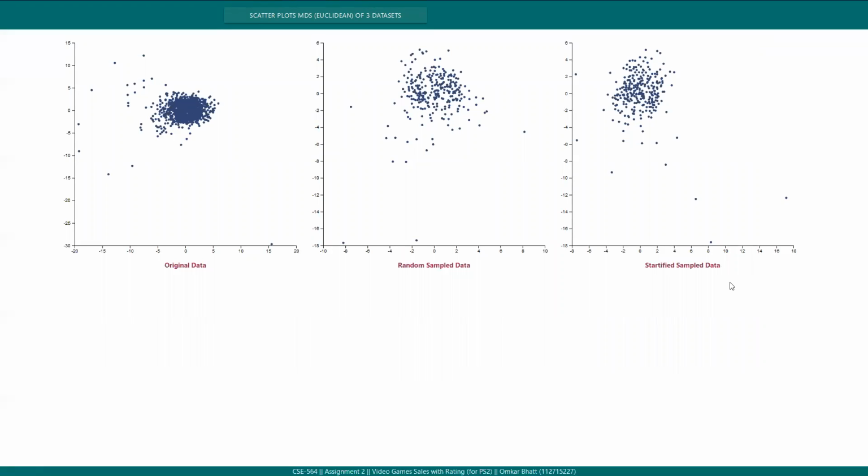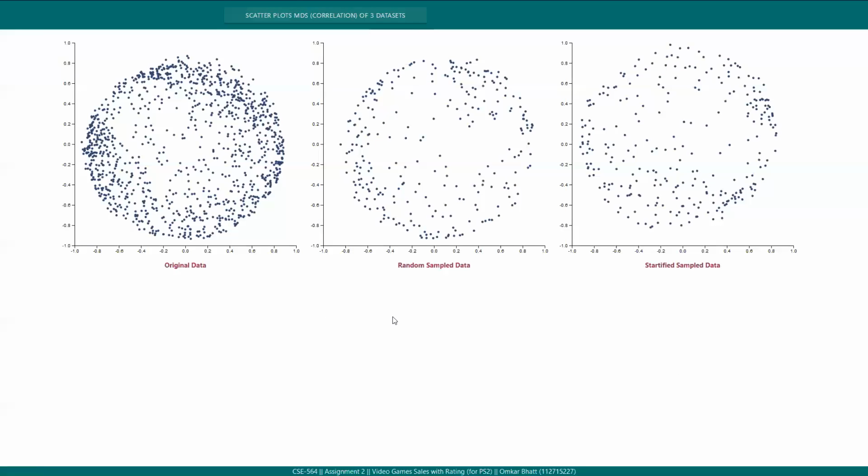But over here, one thing that we can see is the original and the stratified are still a bit more similar than the random, because we tend to see that the limits out here are similar, unlike what random selects. It's seen that random may actually end up skipping a lot of outliers, giving us somewhat similar data overall.